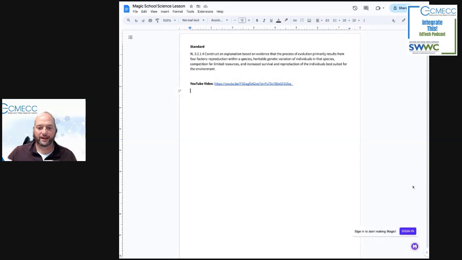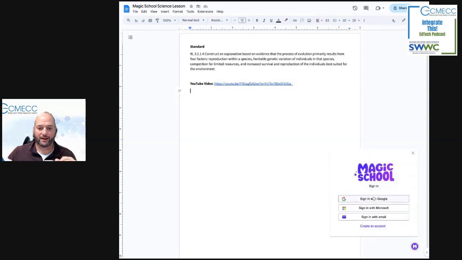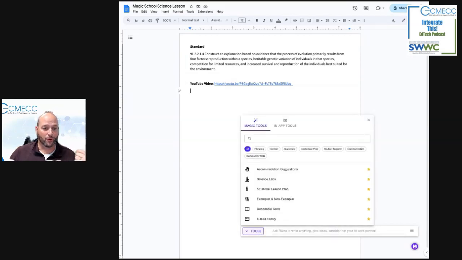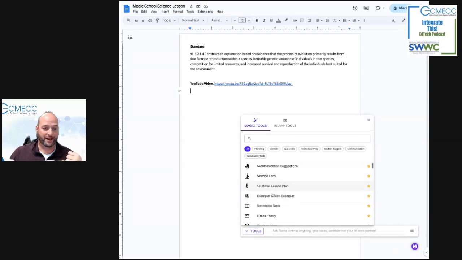And if I click on that, and if I sign in with the account that I'm using, it gives me this toolbar that opens up on the bottom, and it defaults to opening to Raina. So now I could ask a prompt of Raina from within here, or I can select a specific tool that I want to use, whether it's accommodations or creating teacher jokes.